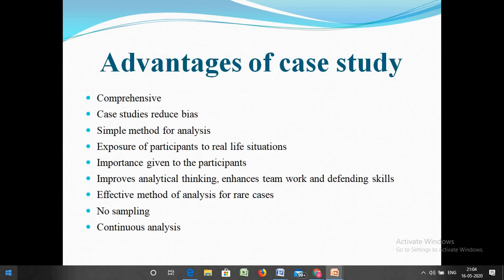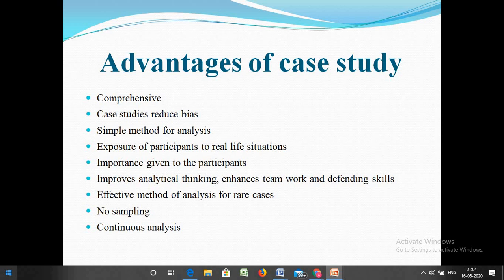Let us now focus on the benefits of using a case study for research. First one is they are comprehensive in nature. A case study enables holistic review because they allow a lot of detail to be collected that would not normally be easily obtained by other research designs. And the data collected is normally much richer and of greater depth than can be found through other experimental designs.